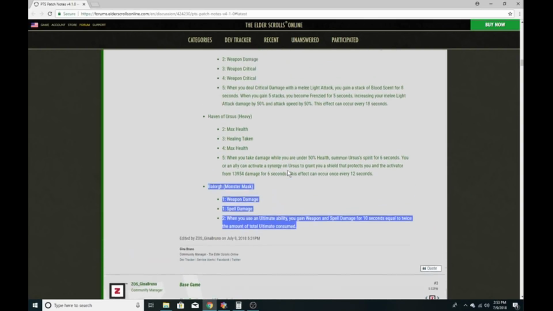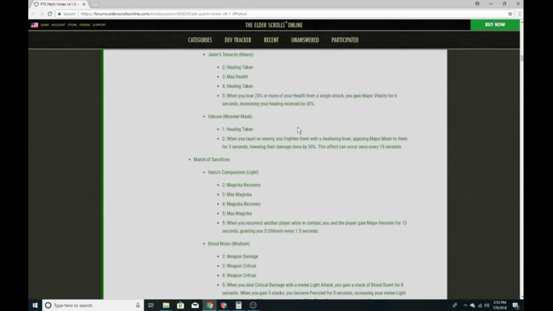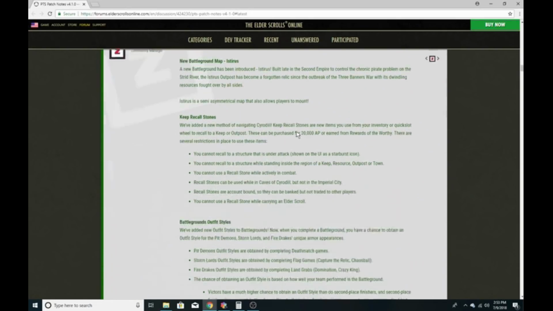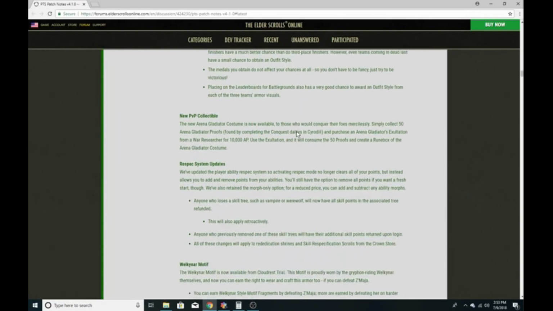This is pretty cool. So in general, I think the Magicka sets, they hit it out of the park. I think they look really good. Medium sets are good, heavy sets, not. I don't think the heavy sets are very useful, but who knows. Battleground outfit styles, new PvP collectible.